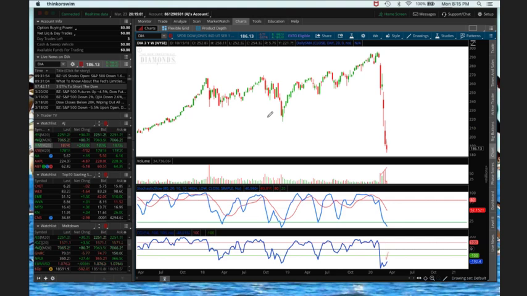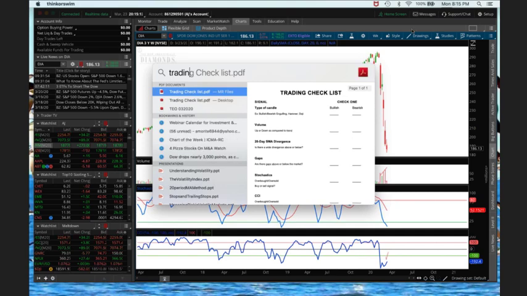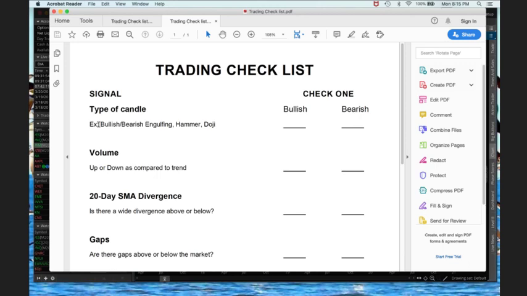Now, if I go to that checklist that I sent you, the trading checklist, open this up. When we're looking at a chart, the first thing we look at is the type of candle. Now, I'm not going to get into candle patterns right now. This is where you would plug yourself into some of my classes and some of the videos I have on my website that are free. Understand types of candles give signals. They're bullish signals, they're bearish candles. There's some that signal indecision, maybe increase in fear.